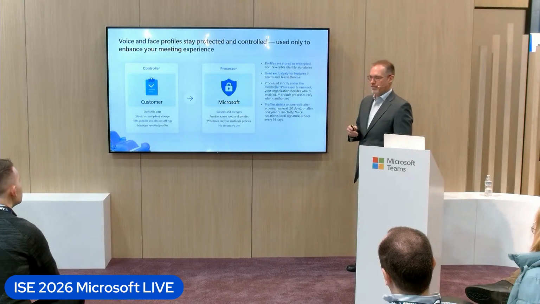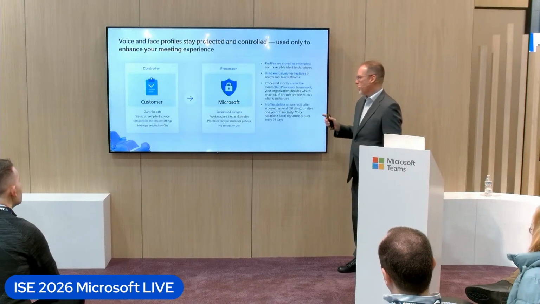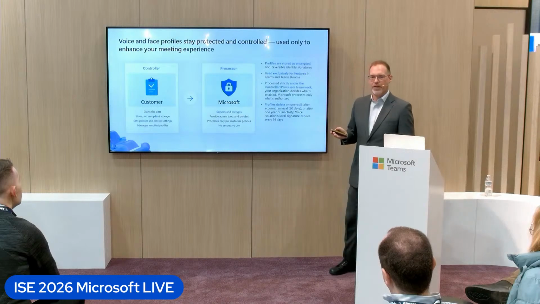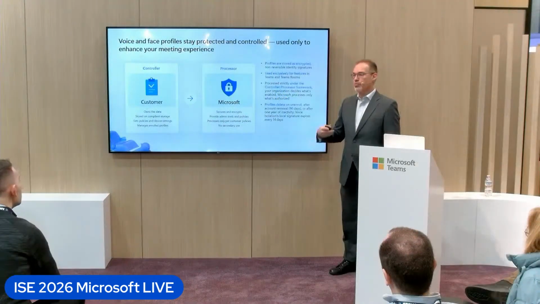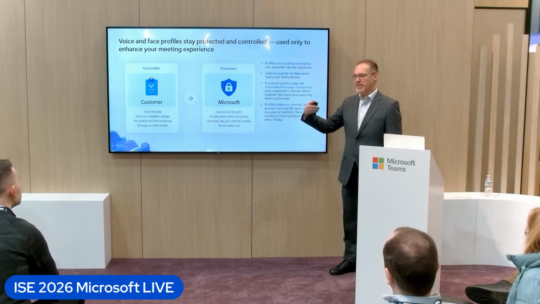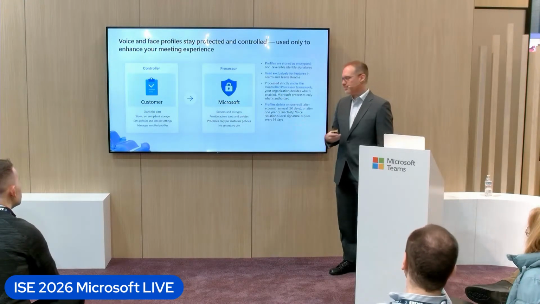We also have data residency requirements where we'll automatically delete profiles after certain periods of time. So if a user hasn't been identified, let's say in a meeting room through voice or face, after 90 days, we automatically delete their profile. So they would actually have to re-enroll, and they would have to opt in again for that enrollment.